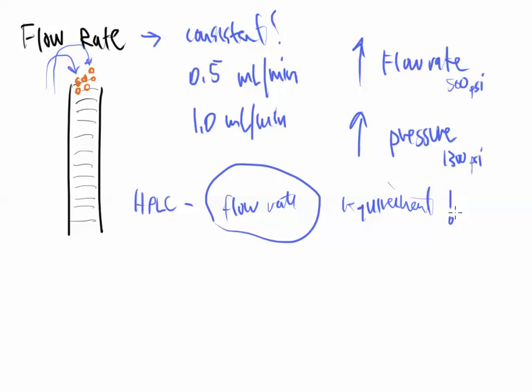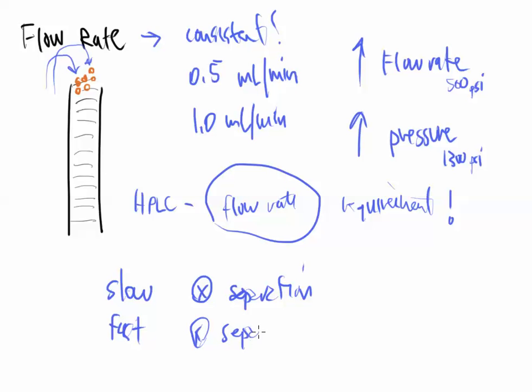And it's coming from the pump. And the reason that it's important is because it controls the separation. Sometimes, if it goes too slow, you get bad separation. Things do not separate on you. And sometimes, if it's too fast, well, things just flood through the column all in one chunk, and you do not get any separation at all from those components.